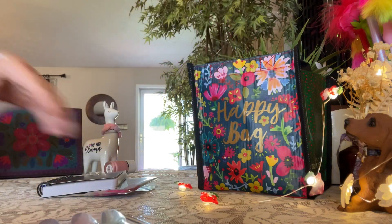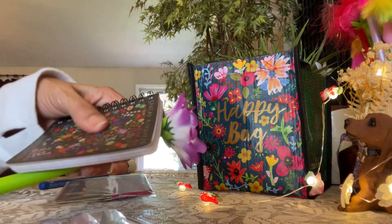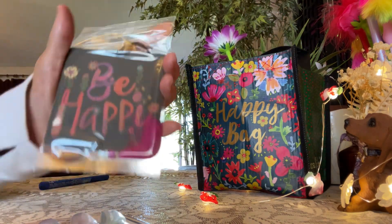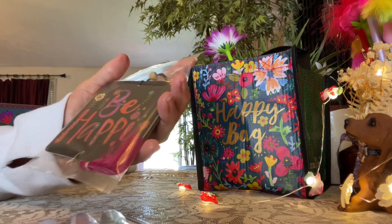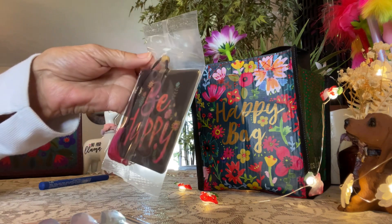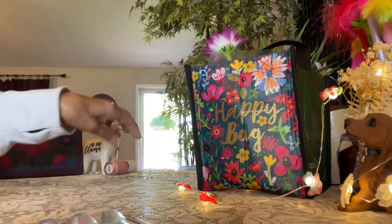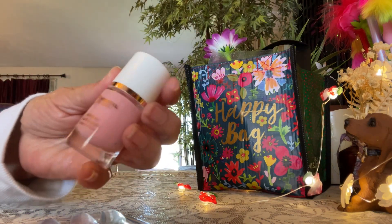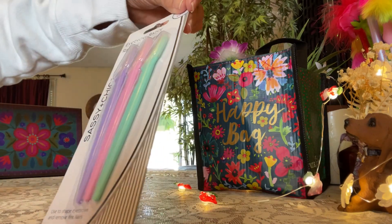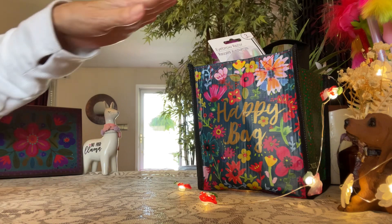A cute pen because it's going to go with this cute little notepad — isn't that cute? If you were a young teenager, wouldn't you be so happy to see that? This is a little car hanger you hang in your car — I don't know what the scent is, but it smells good. Got eyeliner, some pretty summer nail polish, and some hair removal sticks — eyebrow razors. Whatever you want to use it for.